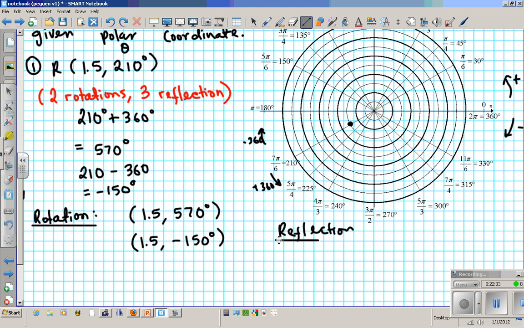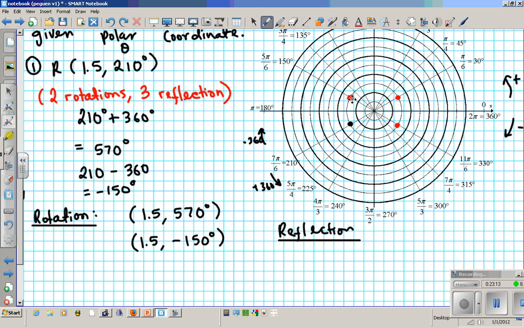Alright, so this is how you do it. You look at the circle that this point, point R, is on. See the circle right here? All the points that can reflect to hit this point will be the points that I need. So if I reflected this one straight up, it's going to take me here. If I reflected to the side, it's going to take me here. And if I reflect it along the radius, it's going to take me right there. It's kind of like you draw a rectangle using that.